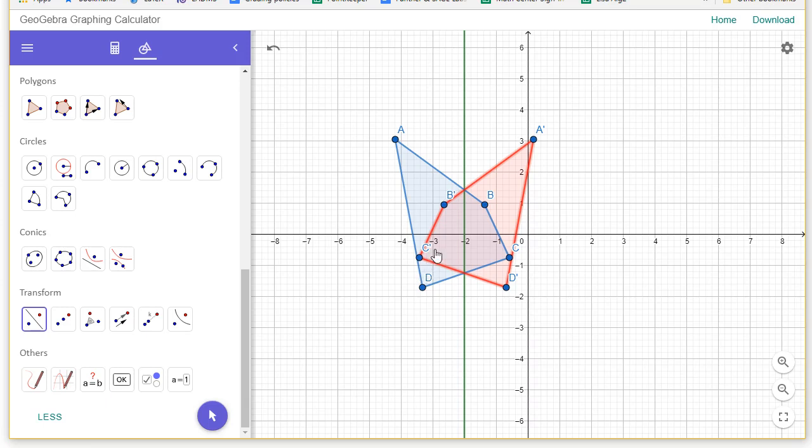on your own. And again, I would love it if you could try this sort of thing with graph paper and just recognize the fact that in order to reflect, we simply take point A, count the number of squares to the line, make sure that we're exactly perpendicular to the line, and then count from that point on the line that number of squares to get A prime. And then we do the same thing with B to B prime and C to C prime and D to D prime.